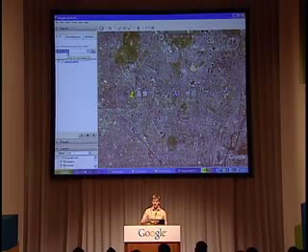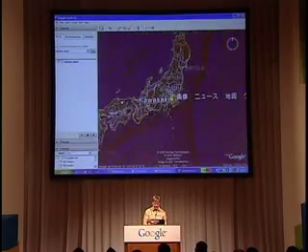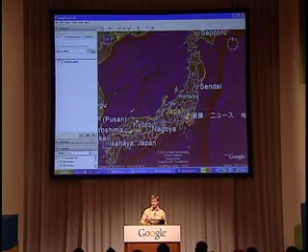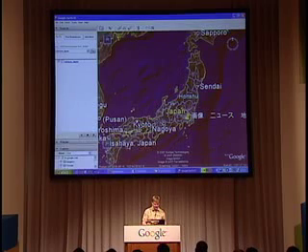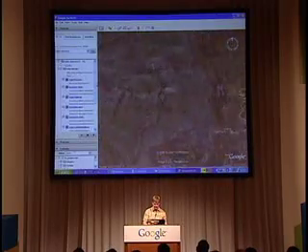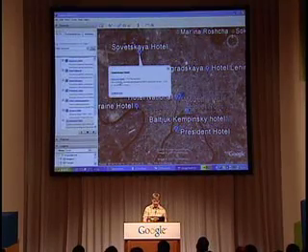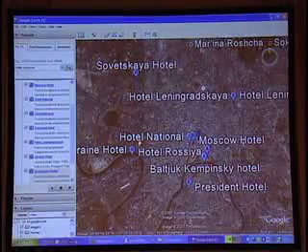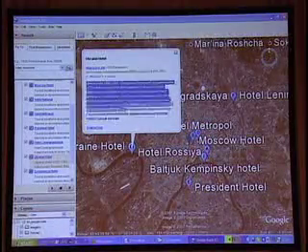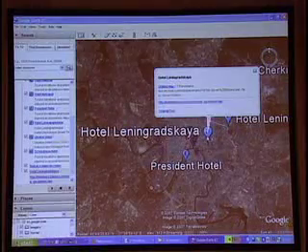For example, as a little aside, one of the challenges for mapping products is getting data throughout the world, because there are a lot of places where we do not have data. So we are very lucky to be able to rely on other people to create data that we can then show. For example, if you type in hotel Moscow, this is data that we did not create ourselves, but other people published. This is somebody who has visited some of the hotels in Moscow, and they have talked about the location or put in comments about it, and sometimes it's in English, sometimes it's in Russian, and you can publish any content that you like.